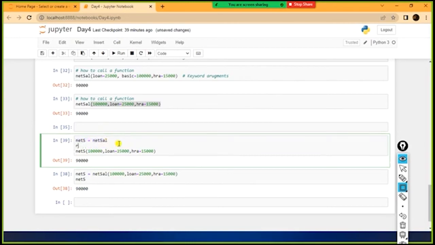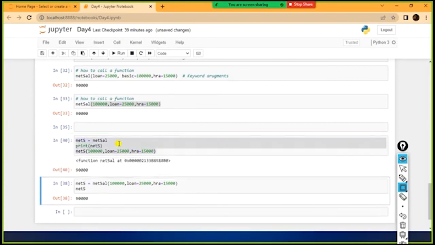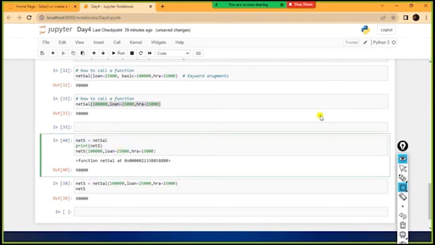Print netAs. See, what is happening here is, I just type it here. Let me see if this works.